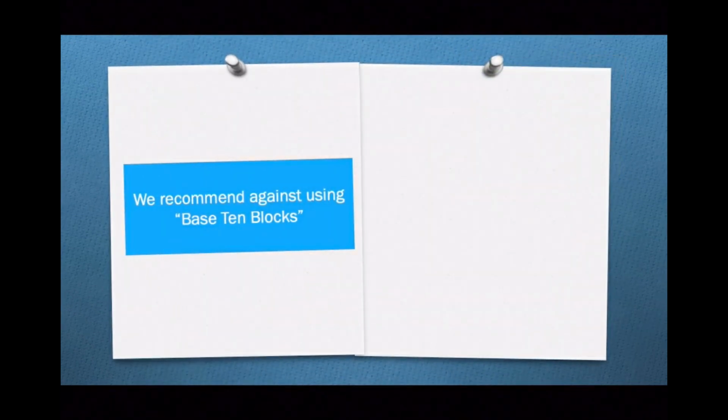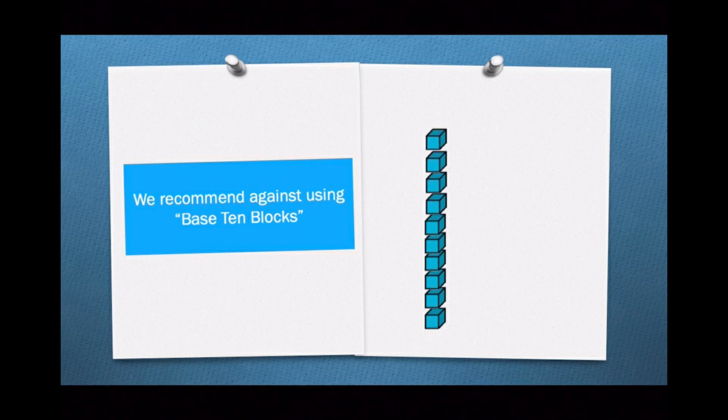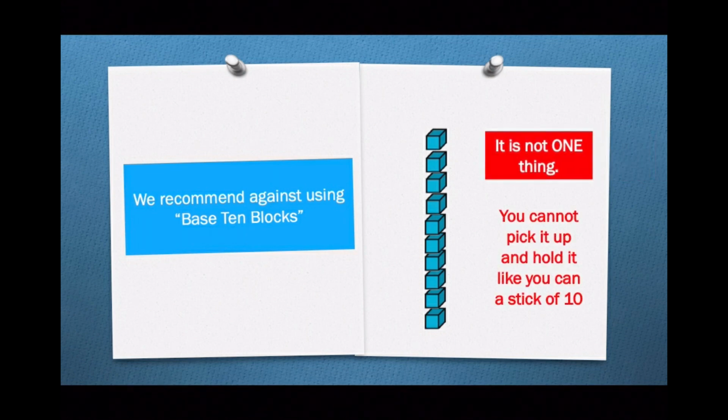It is for this reason that we recommend against using materials that are typically called base 10 blocks. With those materials, 10 individual cubes can be lined up, but the result is a line of 10 individual things. It is not one thing, one entity. You cannot pick it up and hold it like you can a stick of 10, a roll made using 10 Unifix cubes.